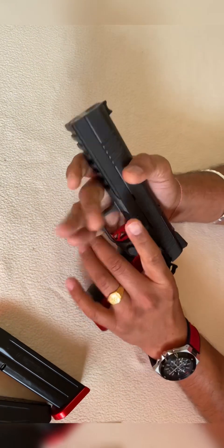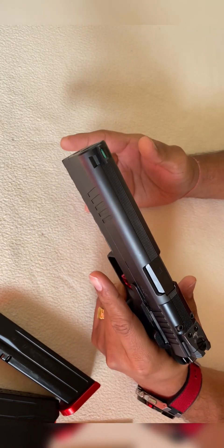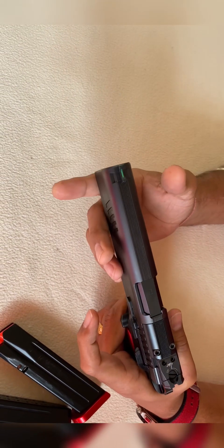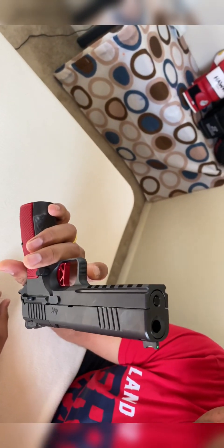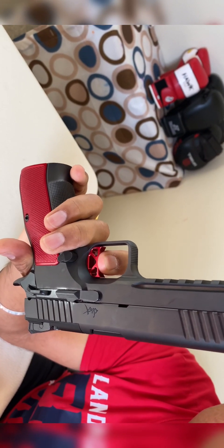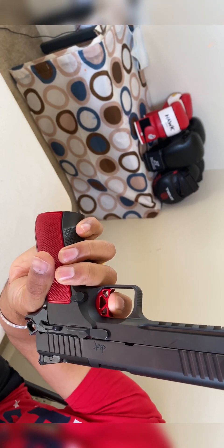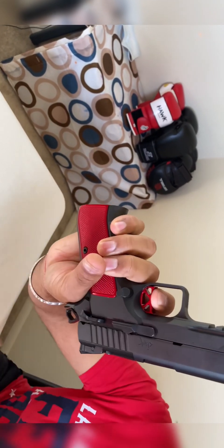I want to see the performance and the difference between the TS2 and the DWX. The DWX slide is bigger so it's easier to rack. The CZ Shadow slide is a little slimmer, but it doesn't make a difference for me as a preference. Now let's check the trigger - all 2011s have a great trigger. This trigger has just a little bit of travel, just like a hair, and then you hit the wall. The reset is super tactile - let's check it again: break the wall and reset.